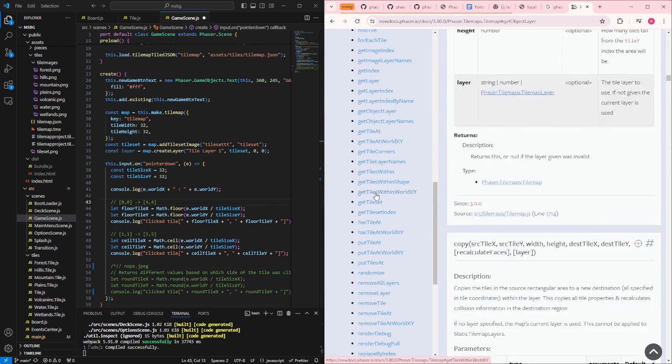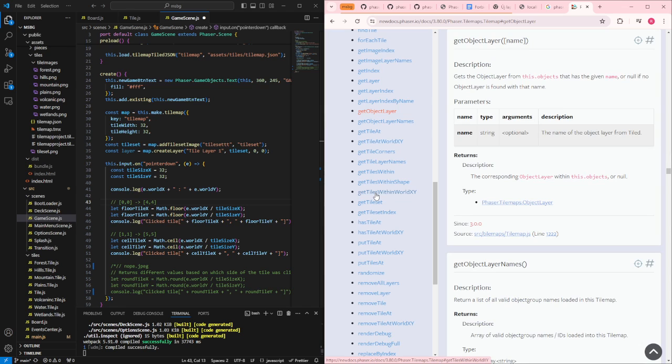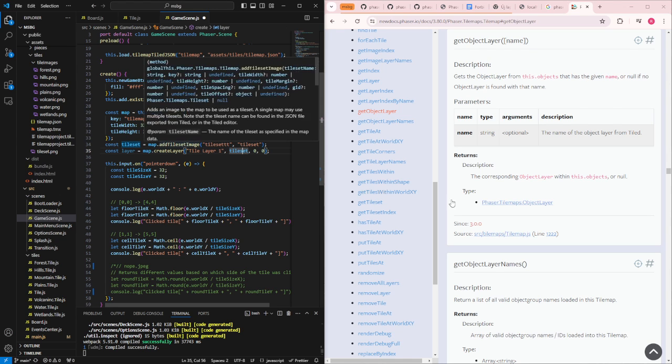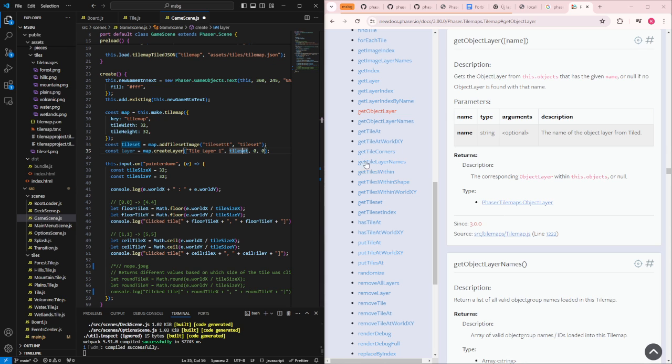Object layer, what does that mean? Get the object layer from objects that has the given name, or null if no object layer is found with that name. So with the style setting, we can use the current layer as a background layer.